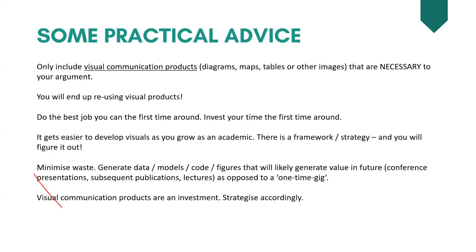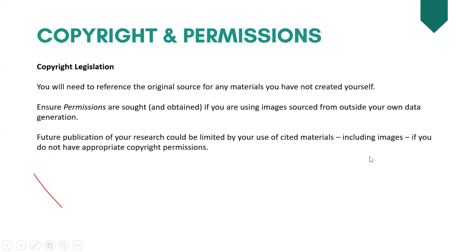Ultimately, what we write in our dissertation and what we represent in visual formats in our dissertations are an investment. So we need to strategize very carefully with that. We have to be aware of copyright and permissions, and I'm going to do this very quickly. Copyright legislation reminds us we must reference or cite the original source for any materials you have not created yourself. If you are creating it yourself, you need to source that as author.